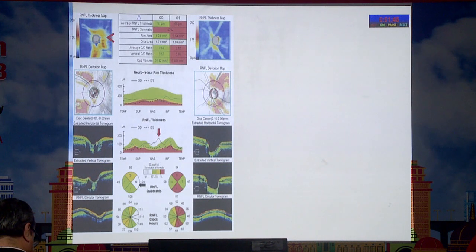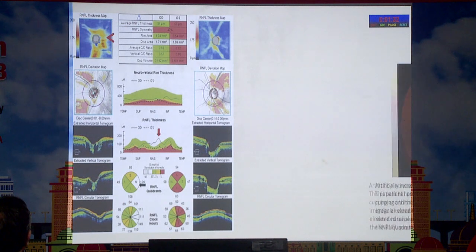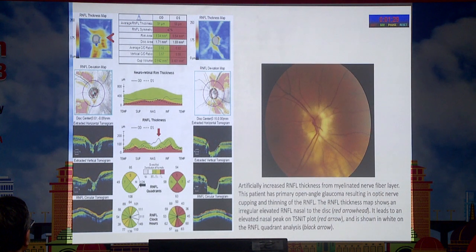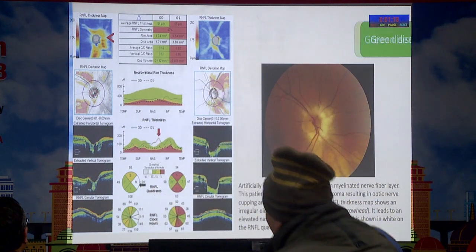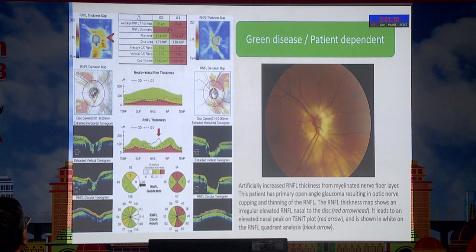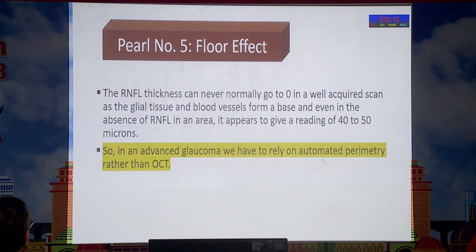The vice versa is also true. Sometimes there may be a patient of glaucoma, but that may be masked by the green color. So this patient has glaucoma in both the eyes, but the OCT has picked up glaucoma only in the left eye. And when we see the fundus, we see that there is a myelinated nerve fiber which has caused the masking of the RNFL thinning. And in fact, this is in white, more than 95% of the thickness in the OCT. So we should be careful about the other end of the spectrum also.